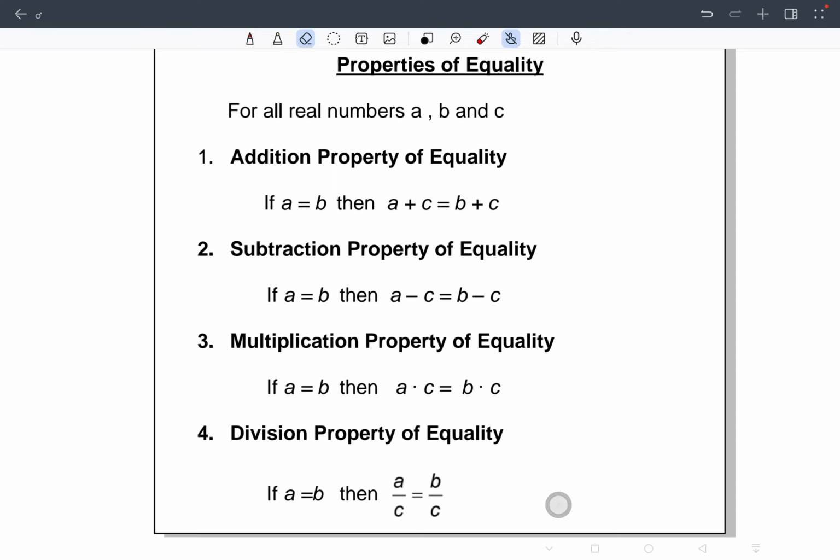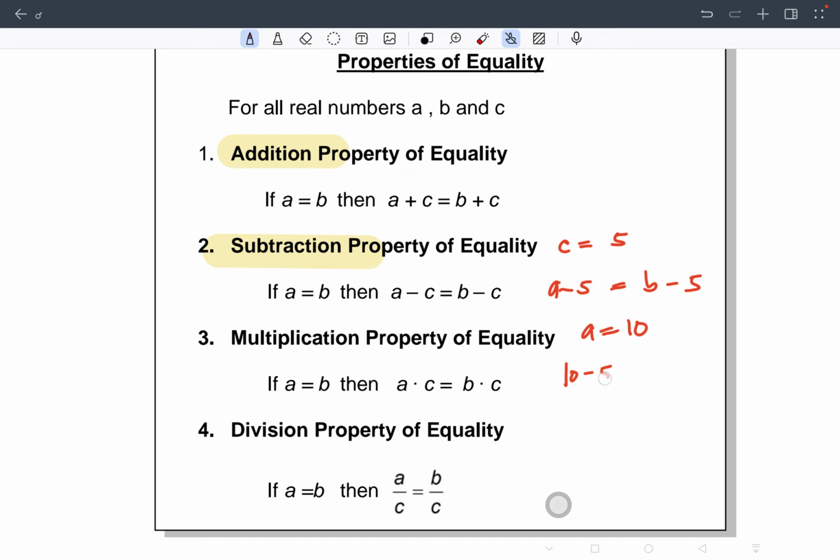Same goes with subtraction. Parehas lang yan sa subtraction. Kanina, add lang. Ngayon naman, subtraction. So, halimbawa ulit, tulad ng ginawa natin kanina, if A and B daw ay equal, then A minus C, any number, again, let's say C be equal to 5, equal pa rin. Sabihin natin, A minus 5 equals B minus 5. Subukan natin kung equal yan, mag-assign tayo ng number, sabihin natin ang A ay gawin nating 10, tignan natin kung ang B ay 10 din. So, 10 minus 5 is equal to B minus 5. Ito, makakancel. Negative 5, negative 5. Ang B ay equal din sa 10. So, that's the subtraction property of equality.